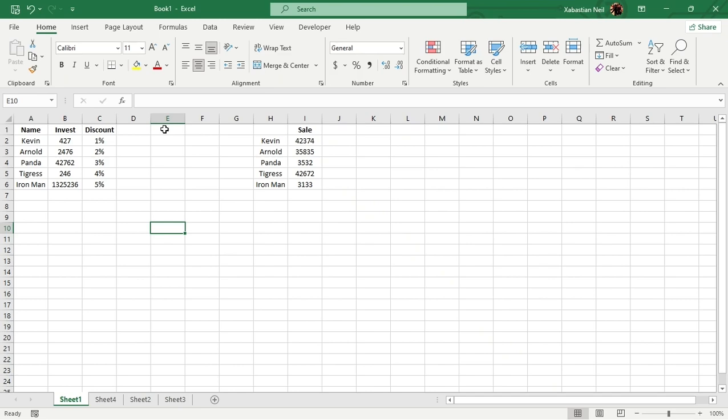So what does this INDEX function mean? The INDEX function returns a value or the reference to a value from within a table or range. There are 2 ways to use the INDEX function. If you want to return the value of a specified cell or array of cells, see array form. If you want to return a reference to a specified cell, see reference form.